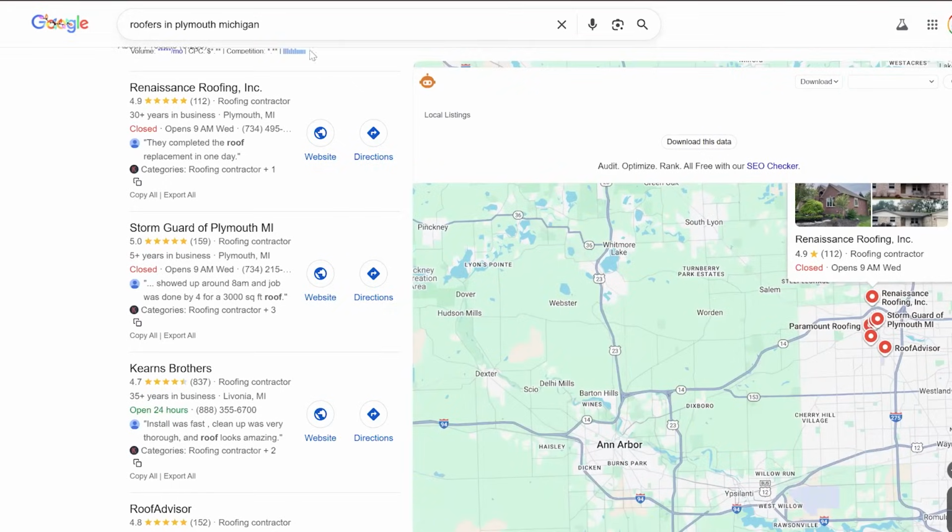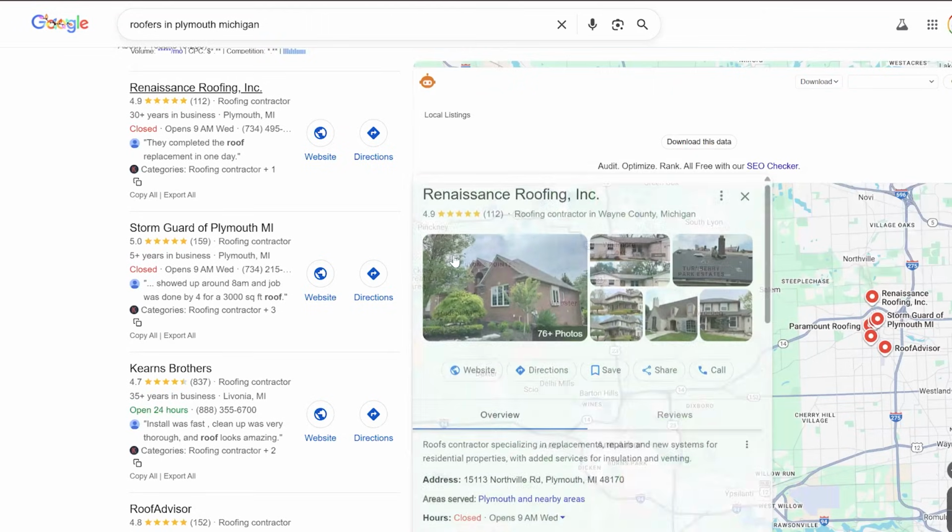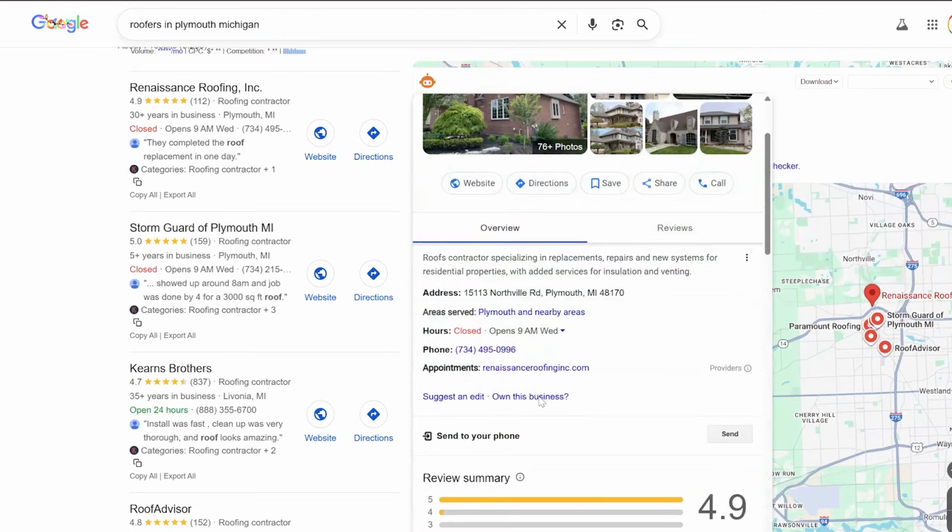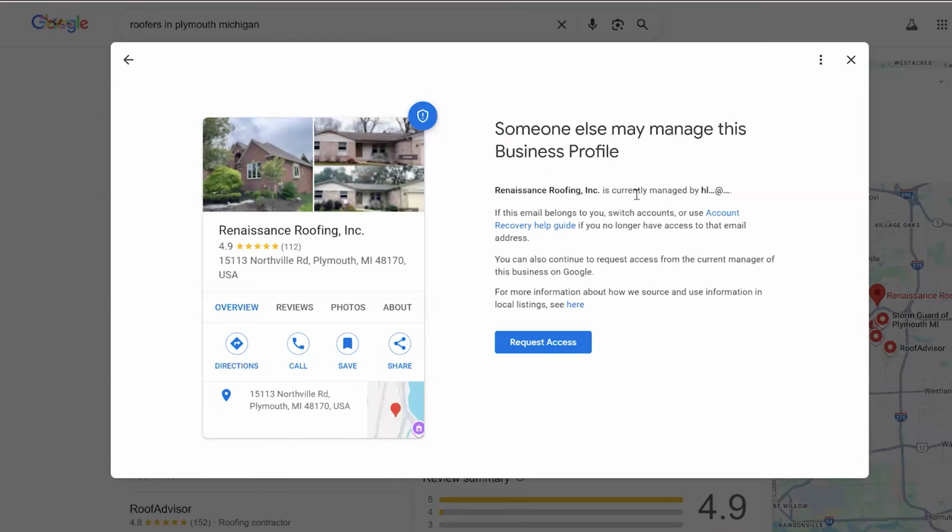So in order to get this done, the first thing you wanna go ahead and do is to make sure that your business is not already on Google. So if you're starting a new business, it's probably not on Google already. But if you have a business, you've been in business for a while, your business could be on there. And so go ahead and just Google it right now, the name of your company and the address, and see if it pops up. If it does, you're gonna look for something like this, where if you click on a company's name and then you click own this business, they're going to show you like what the email address is, or just a little bit to see if this is you. If that's you, you can go ahead and claim it and get ownership to make updates to your own business. Okay, so do that first if you have been in business for a while.